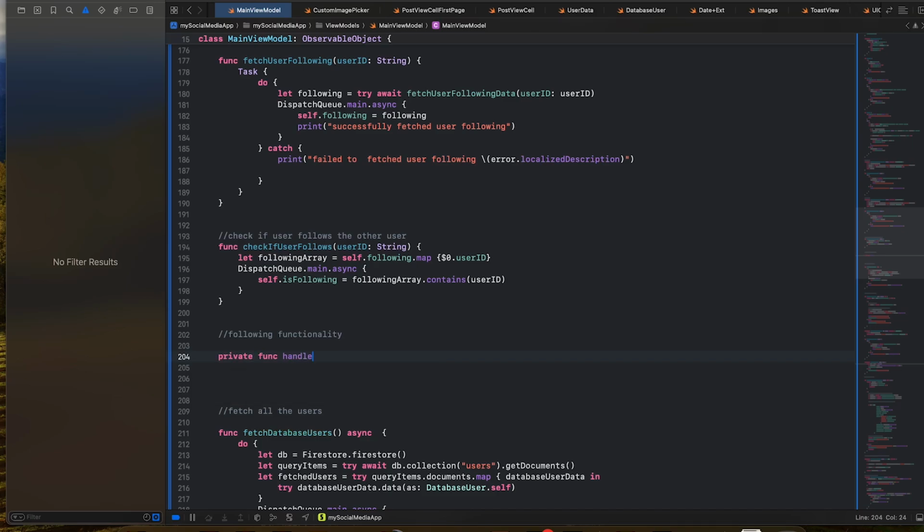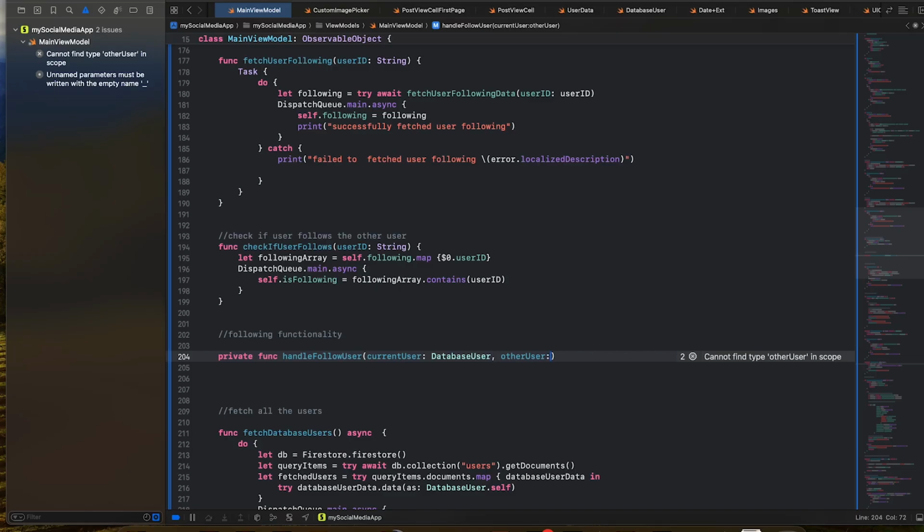We can call this handle follow user. Then we can add two parameters. One would be the current user, which would be of the type database user, and the other one would be the other user, basically the person we are following here.